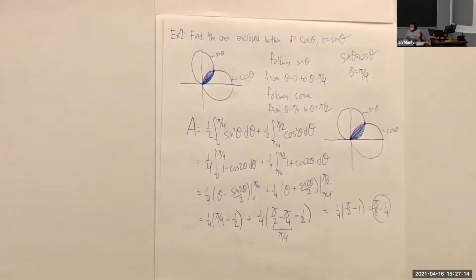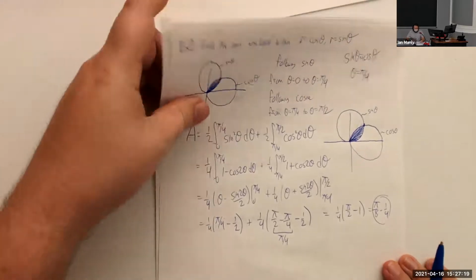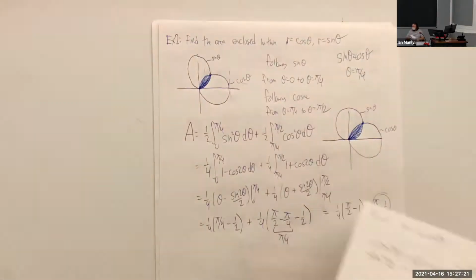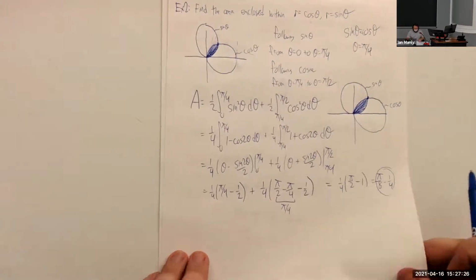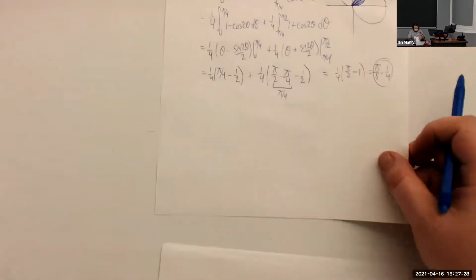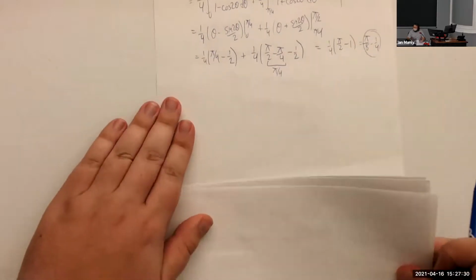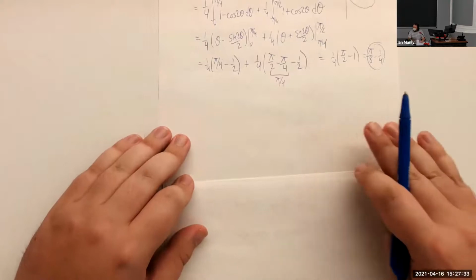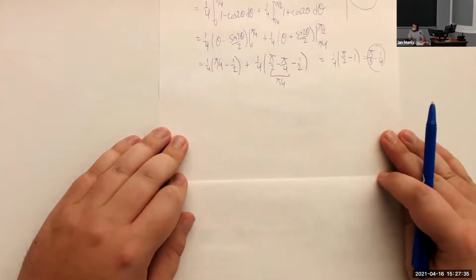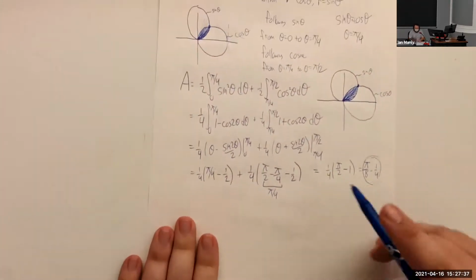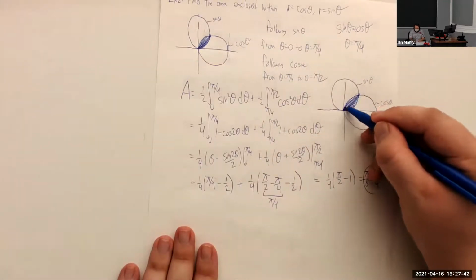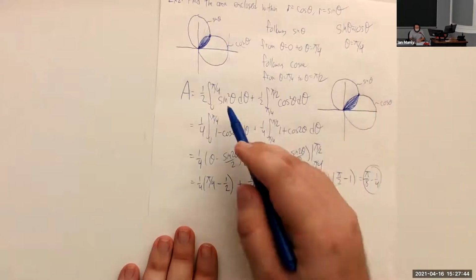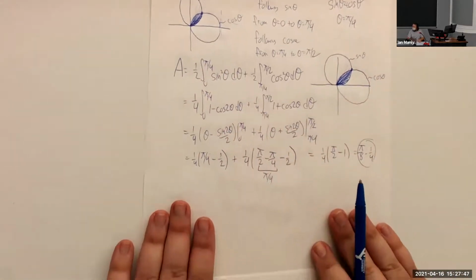All right, let's do another example here. Let's do an example on something we haven't seen a picture of before. All right. So you could double the 0 to pi over 4 instead of going. Yeah, that's right, because the area of this first part, you can kind of see it's symmetric and it's the same as the second part of this. So we could have just doubled the first part right here because of symmetry.